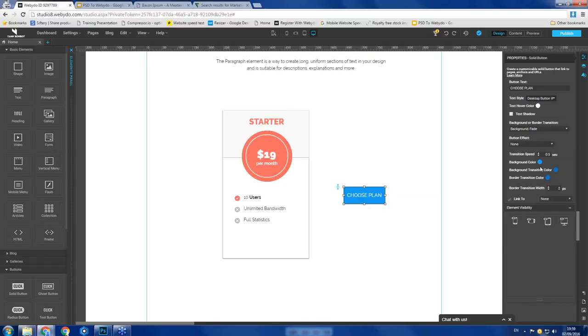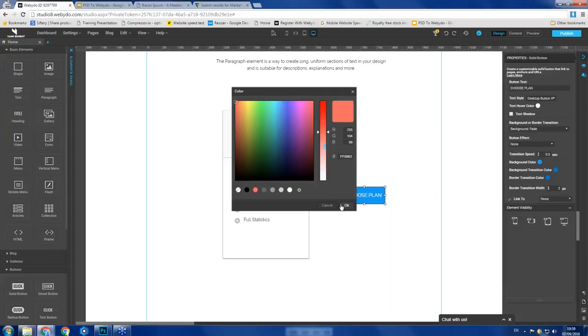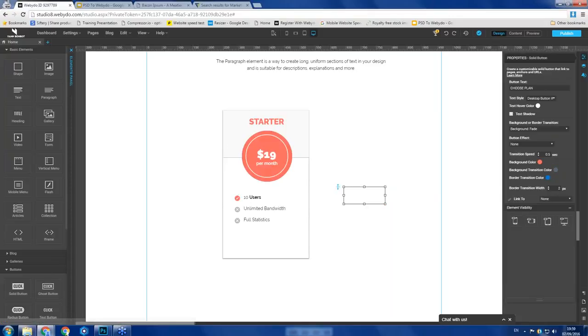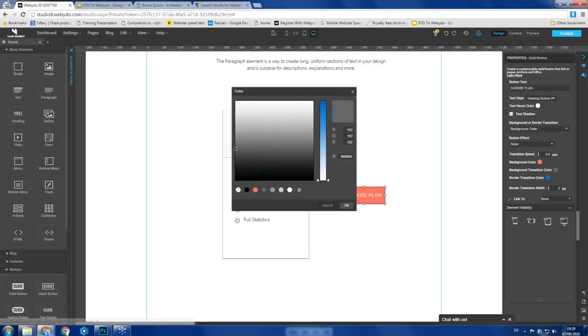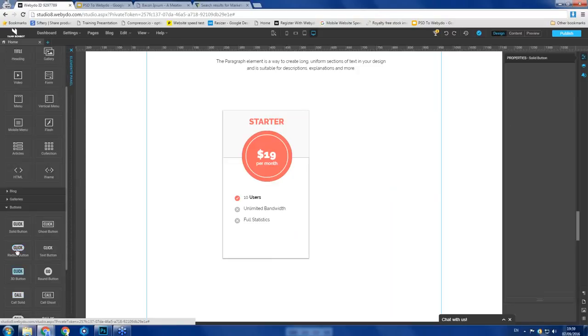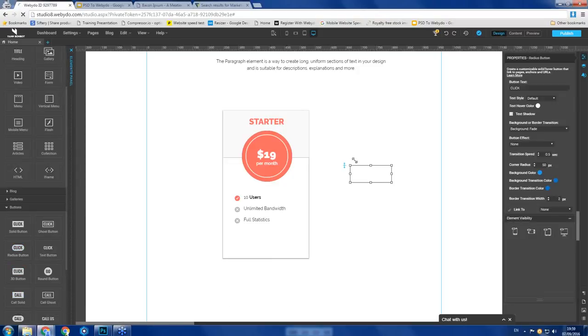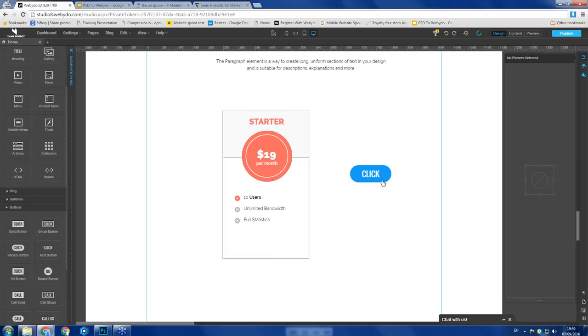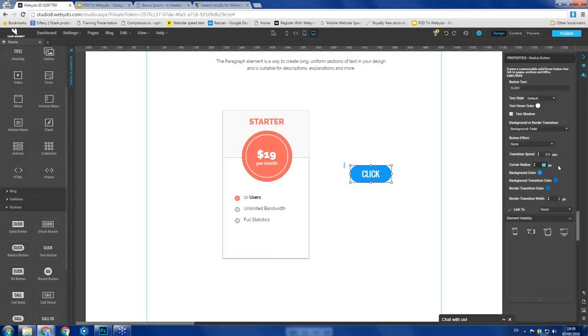Desktop button. I'm going to change its color to this. Background transition color. It doesn't matter the transition color. As long as, well, actually, no. What I wanted to do is drag and drop the radius button. Why? Because I just want a small radius here. Now I see that they've put 50. What I just want is 10. Well, 10 is too much. Let's try 5. Yeah, 5 is perfect.